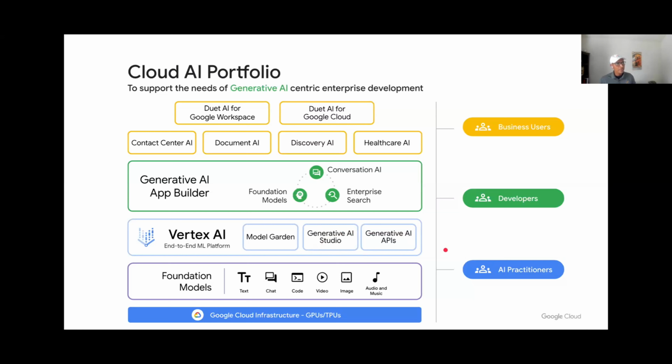And then on top of that, we have the Generative AI App Builder, where we have enterprise search and conversational AI. I'll talk about that in detail in the coming slides. This can enable any organization to build a search or chatbot with low code or no code, and turn their large volumes of data in websites, structured and unstructured, into something easily searchable and interactable.